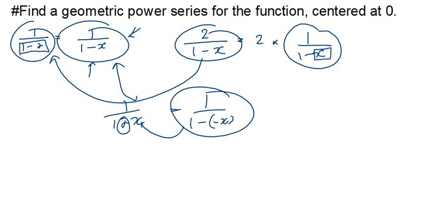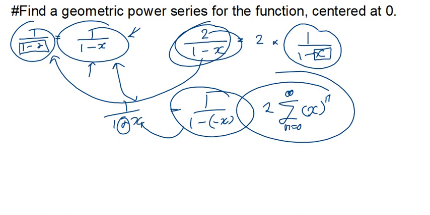So if you have this here and you want to write it in terms of a power series, I'm just going to write, let's say, from n equals 0 to infinity, I have my 2 this side. Then what do I have on x there? You see just x itself. You write it with the coefficient in simple terms. Then I raise this to n, and that's simply the geometric power series of the function I'm given, which is in the form 2 over 1 minus (1 minus x). So this will make more sense if we do more examples.